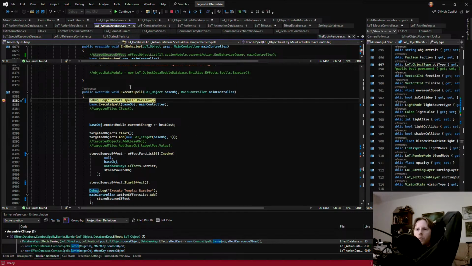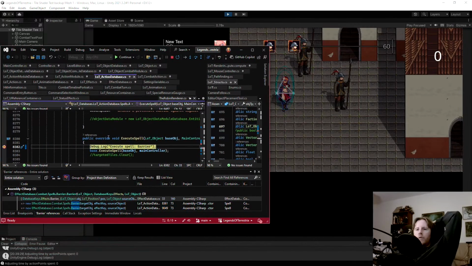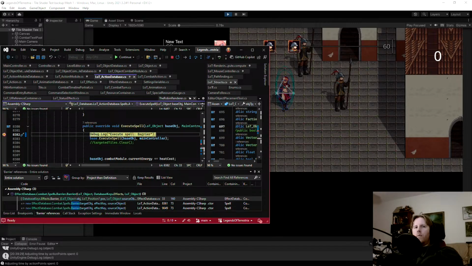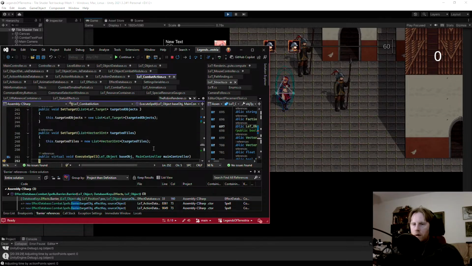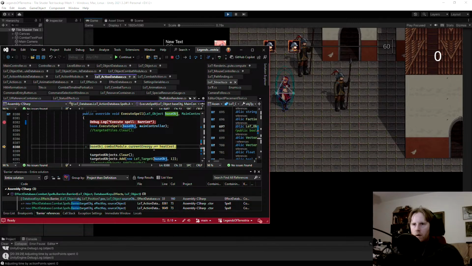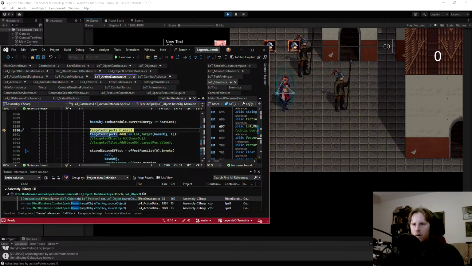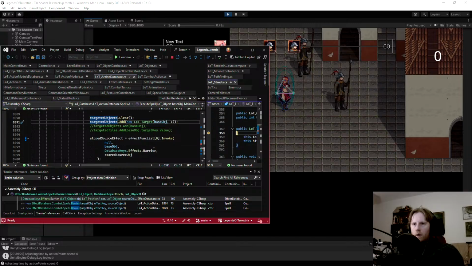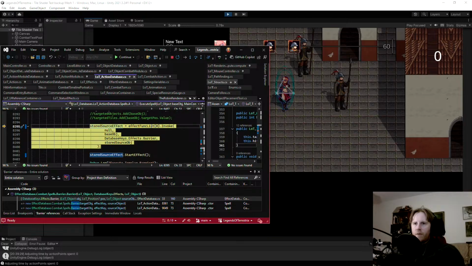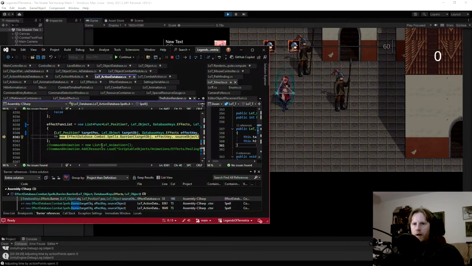And now, afterwards, we get to execute spell. But you see, here... What? How? See, here it's already darkened. And here we're doing all this stuff, right? Invoking the effect here.